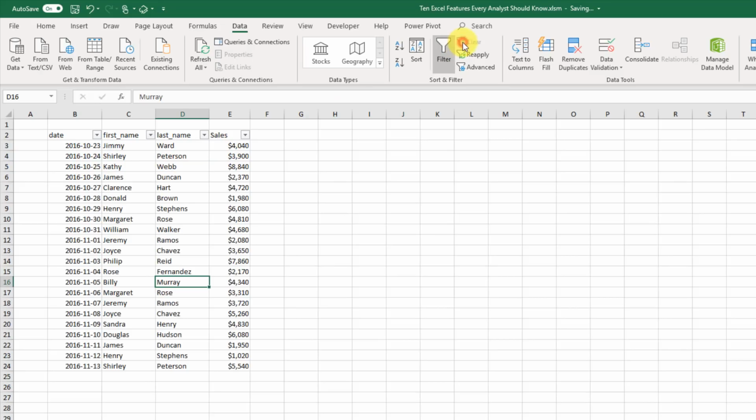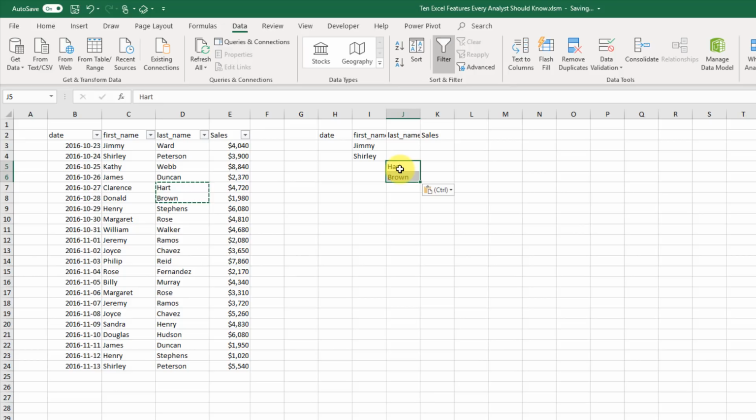So let's just clear those filters. And to use the advanced filters, we just need to set up outside of our data a list of criterias. So the criterias that we want to filter on is, let's try filtering down to Jimmy and Shirley as the first name, or people with the last name Hart and Brown.